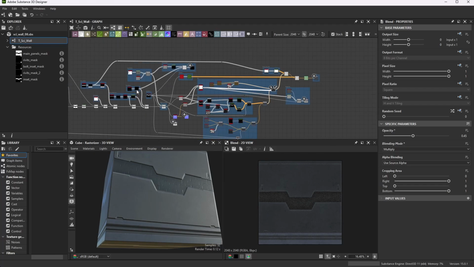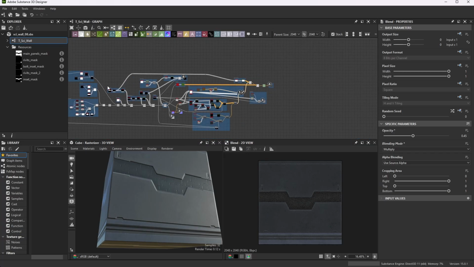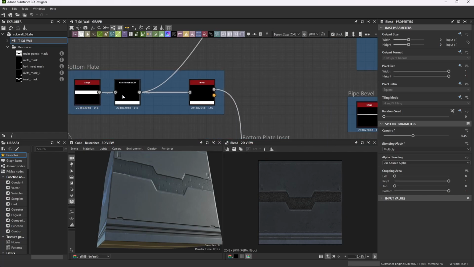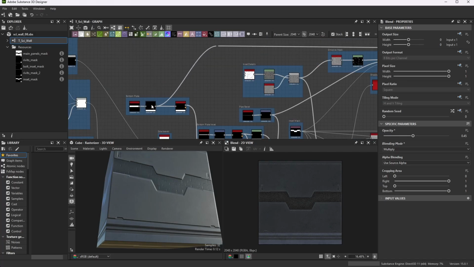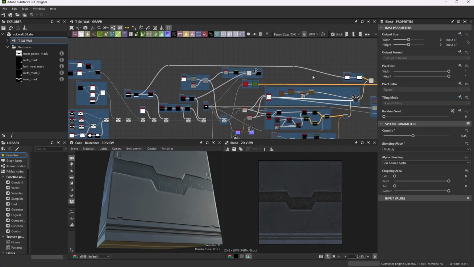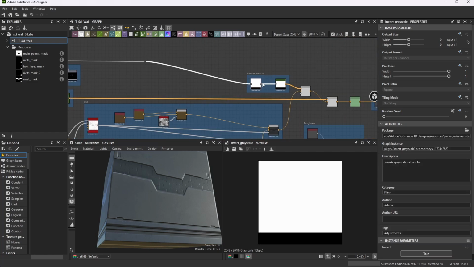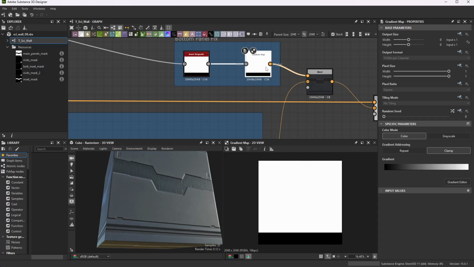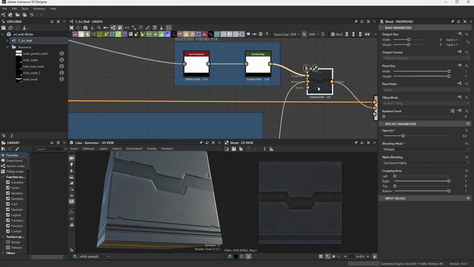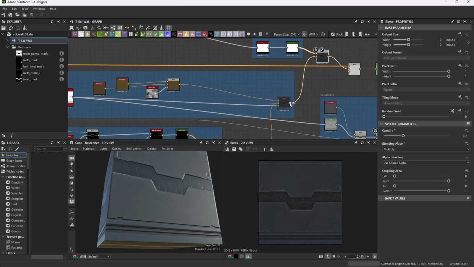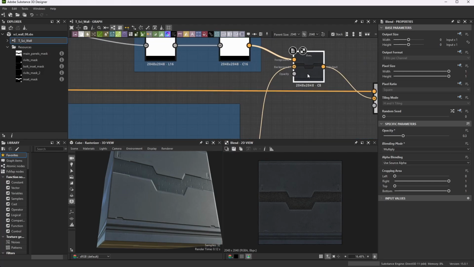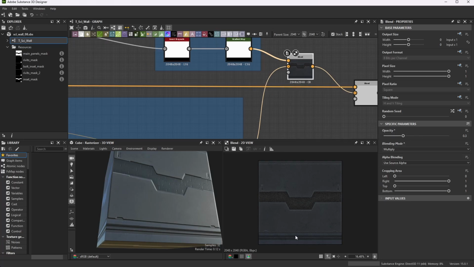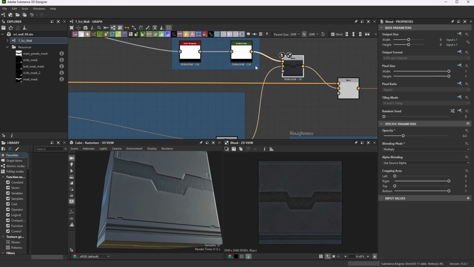So I grabbed way back here at our bottom plate and this transform 2D, I used this as a mask. And I ran this up and over and around and into an invert, where I made it white on top and black, turned it into a gradient map, and then I just used this to darken our material. So I just blended this over the result of our dirt and everything. And you can see here it was just at multiply 0.03, and it darkened that. Kept it a little different hue, which is what I wanted.